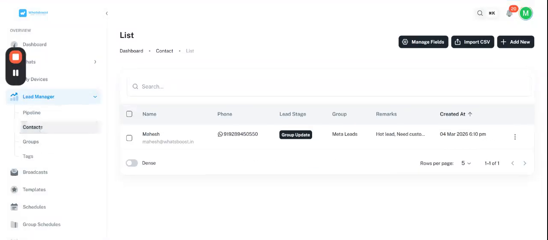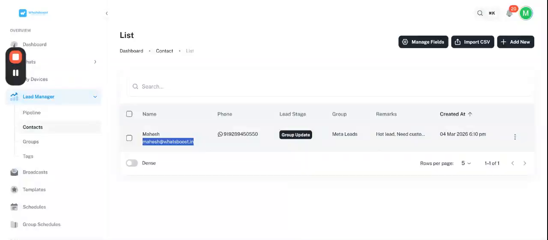In a single dashboard, you will be able to see the lead name, lead email, phone number, and lead stage as well, if you have created the pipeline. You can also see the group name, in which group this lead is in, either Meta lead, Google lead or website lead, from which source this lead has come, as well as remarks.